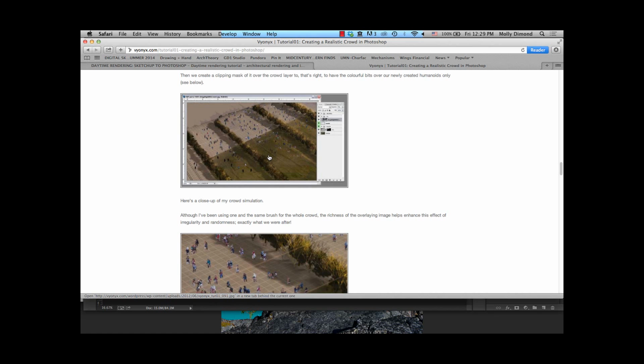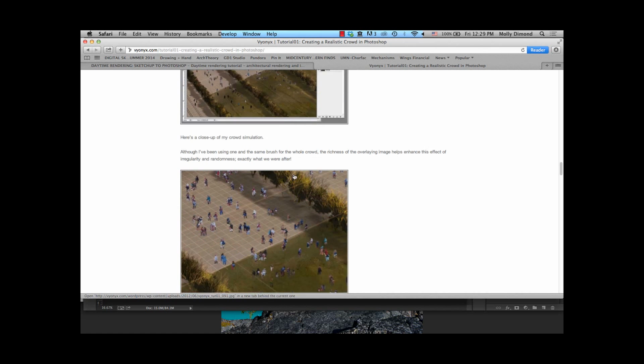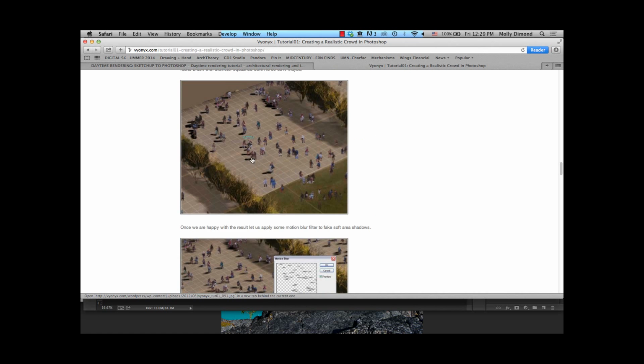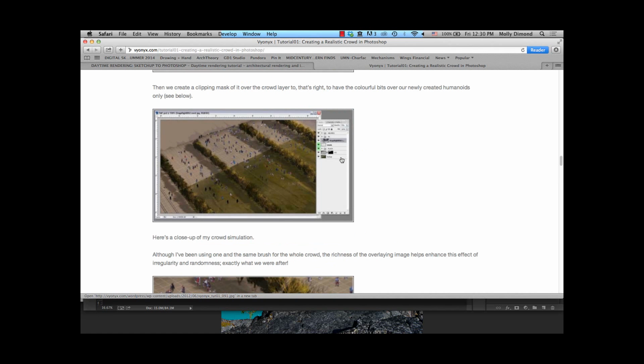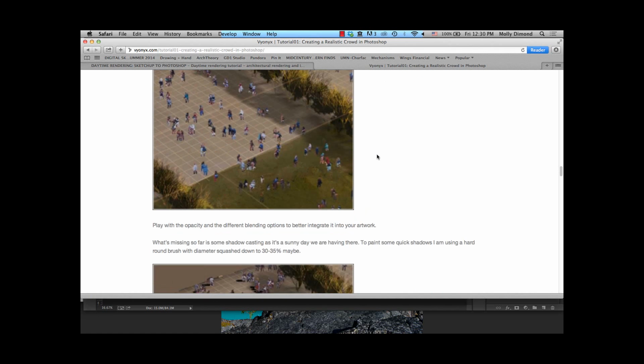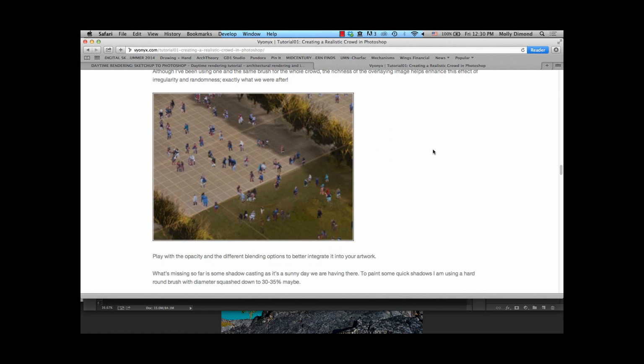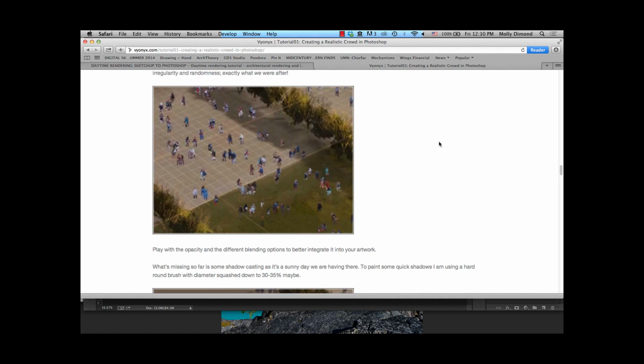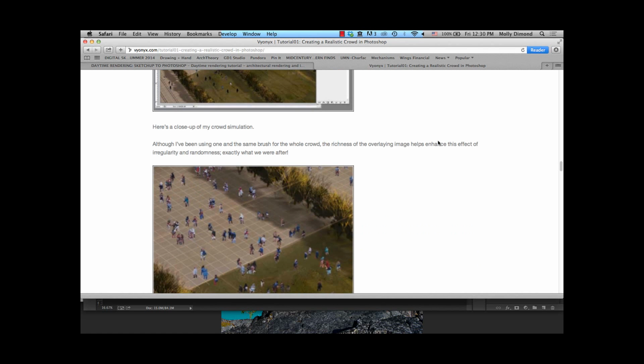Let's see if we can get in closer. So now, these people don't have official clothes, but they've got a smattering of color and it looks like people. And then they just painted shadows and blurred. That's it. Once you get used to Photoshop, you can do things really quickly if you get the workflow down. I think the hardest thing is starting to understand that, because I personally think it's way different than layers and stuff in Rhino. It's got a different system. Anyway, do you guys have any other questions?